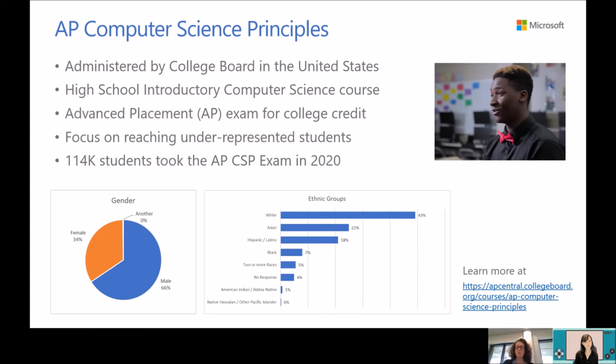The AP Computer Science Principles course was developed to create leaders in the computer science field and to attract and engage students who are traditionally underrepresented in the computer science courses. Last year, 114,000 students took the exam, making it one of the most popular AP courses that the College Board offers every year, which is amazing to me that it's grown so much. Yeah, and I love seeing these charts around the diversity of types of students that are taking the CS Principles course. Yeah, and that has increased more and more every year as well. And so there's a big push for even more diversity.